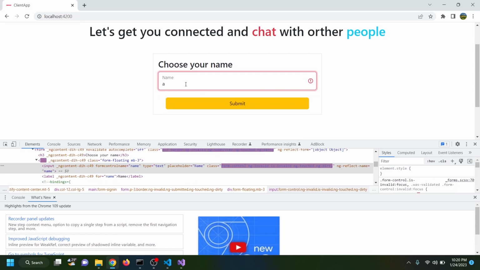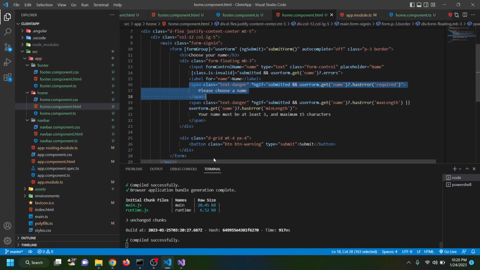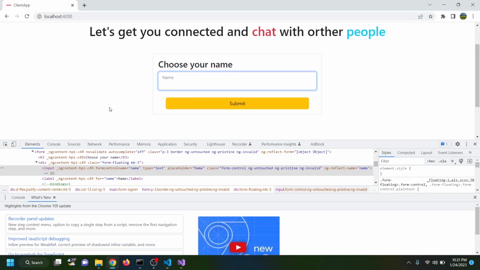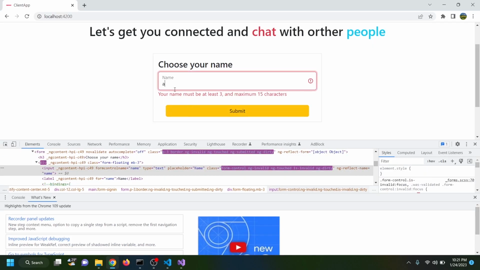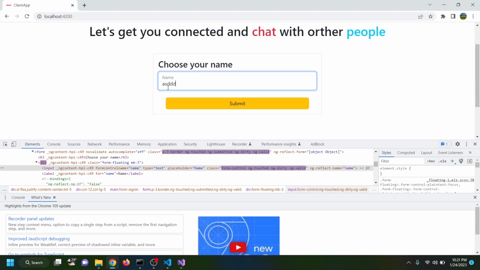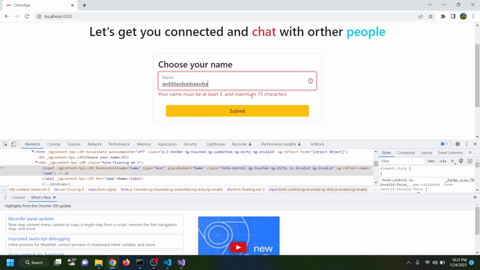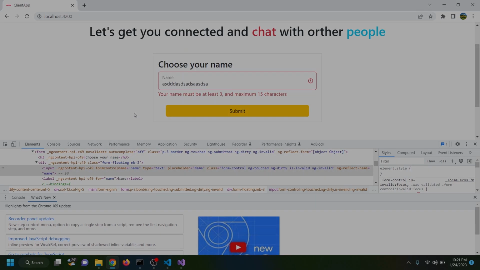And if I type something, I don't see the second error message, so there must be some error in here. And the error is because this needs to be lowercase. So for minlength and maxlength, they both need to be lowercase. And if I save, and examine this situation once again, I submit, and if I put in one character, I can see the second error message. And if I'm in between 3 and 15, I don't see that error. As long as I'm going beyond 15 characters, I can see the second error comes again.